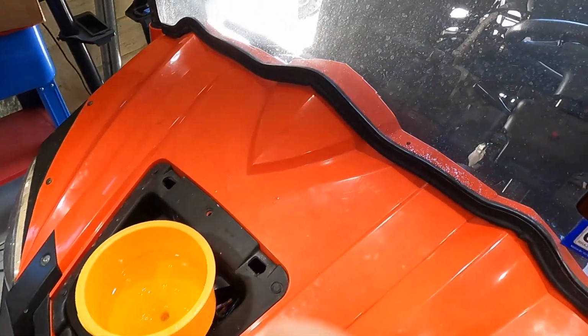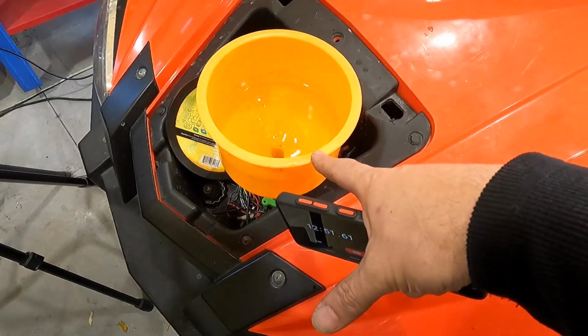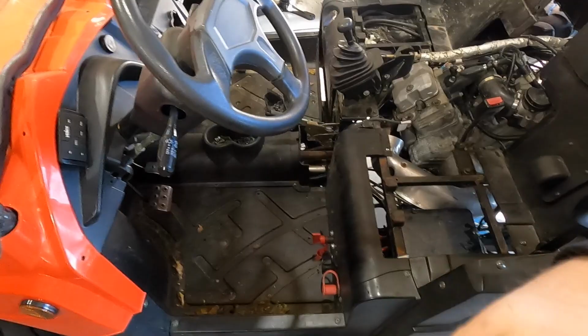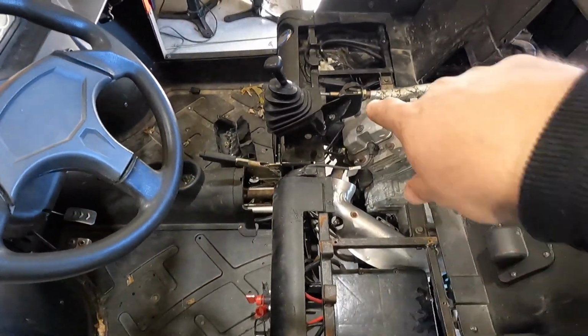If not, we'll do a leak down test in the rear to see if we get a bad head gasket, and that'll blow air into the cooling system and give us bubbles out of here. So I'm going to shut this off. It should not be constant bubbles like that. To me, that's an indication that we have a bad head gasket.